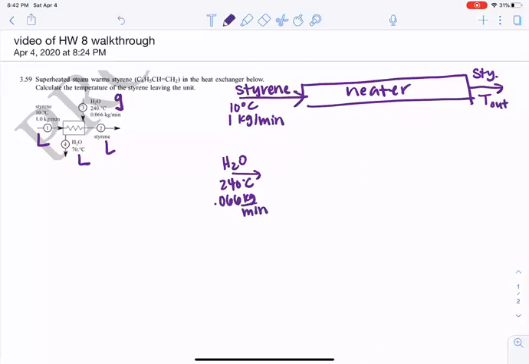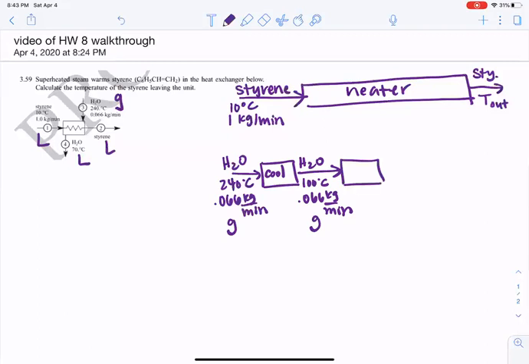And what's going to happen to that water is actually 3 separate things. First, it's going to go as a gas from 240 to its boiling point, which is 100. Then it's going to condense, and then it's going to go from 100 as a liquid to 70 degrees as a liquid. So there's going to be 3 sort of processes that water goes through. So first, there's going to be a cooler, and we're going to have H2O at 100 degrees C. So here it's a gas, here it's a gas.